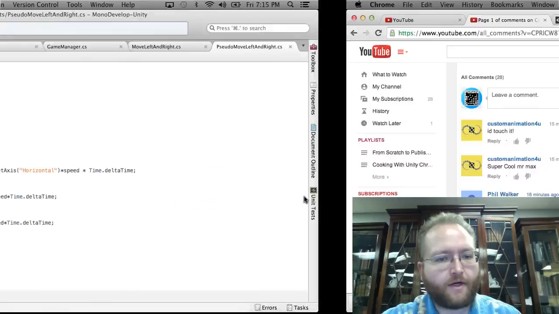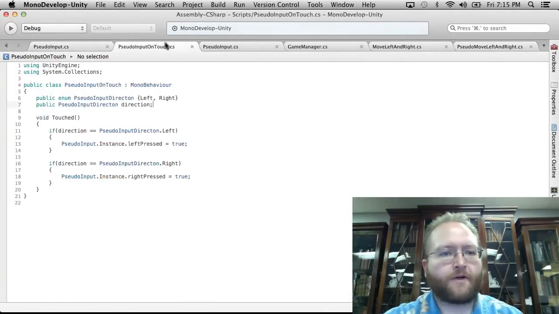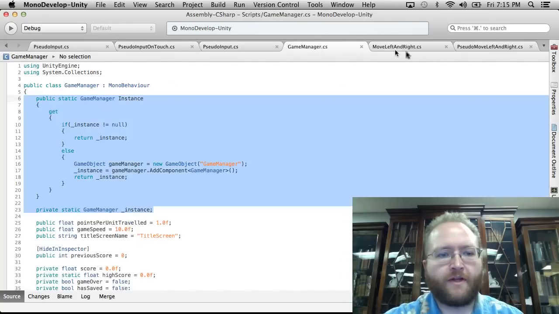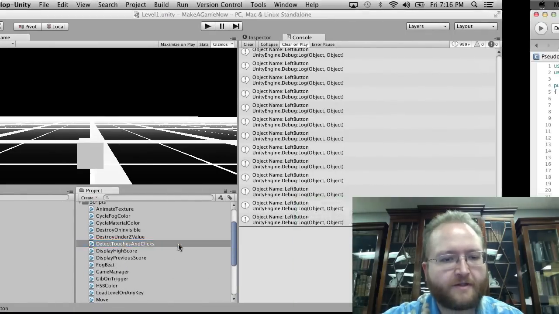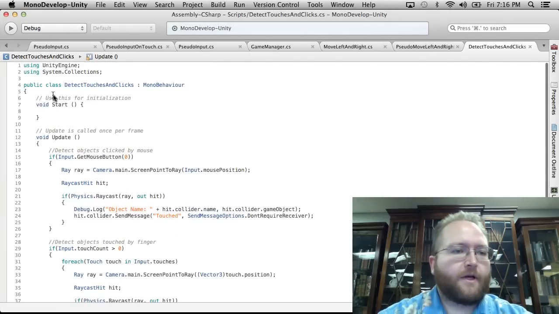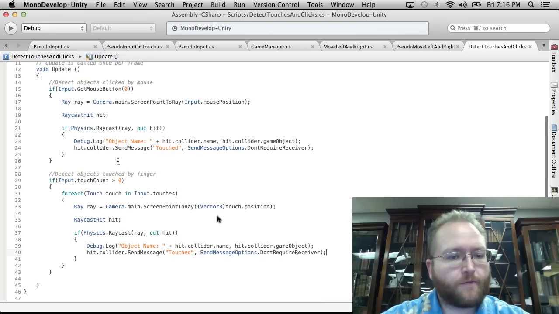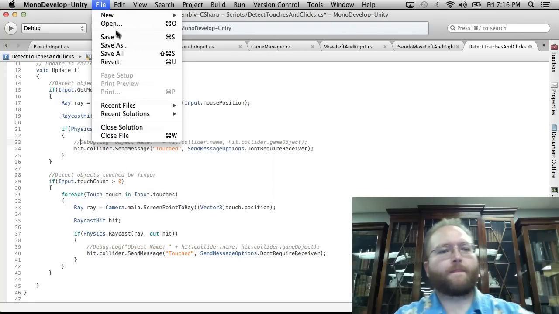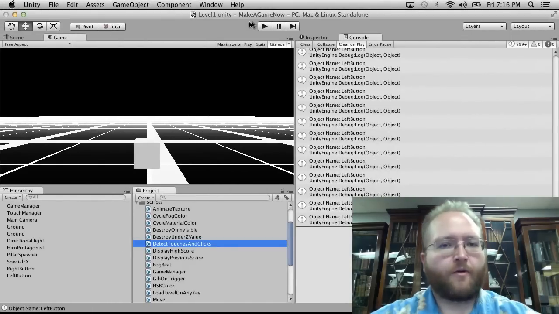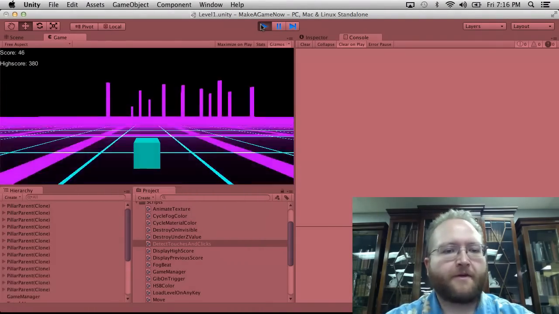So, looks like we got it going. I'm going to go ahead and get rid of our debug logs on what we're touching, just because we don't really need that much debug spam on there. And this stuff actually works now. So where was that stuff? It was on the detect clicks and touches, or touches and clicks. And all I'm going to do here is comment out the debug logs. We don't need them. I'll leave them there just in case we need them later, because I always end up wanting to know what we're touching, because it's not working, and it's just because I forgot to put a script on or something. I'm sure the people in the audience have seen me do that before.